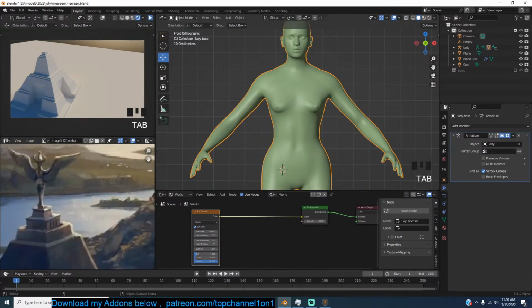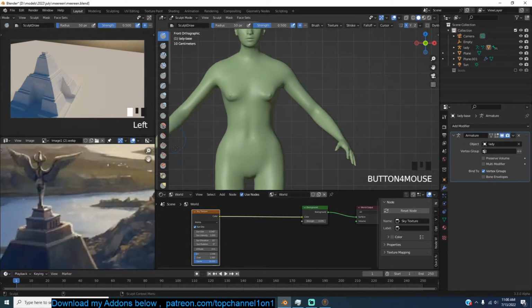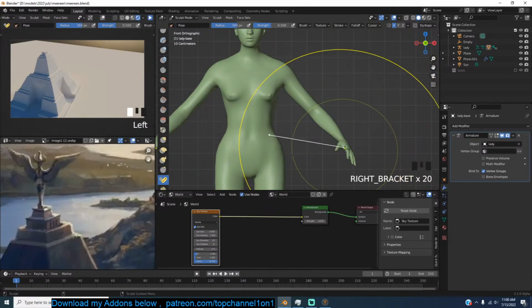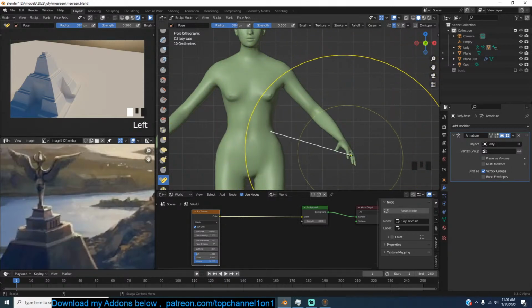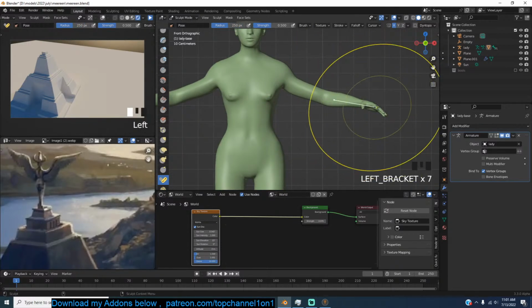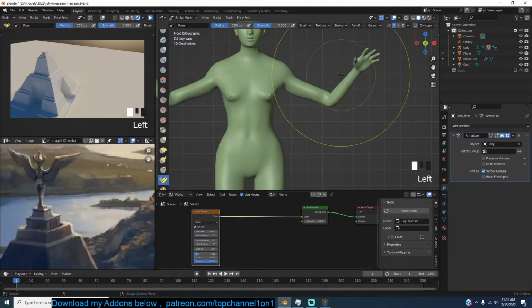I think we can also do this in pose mode, so just use this tool. Go back here.